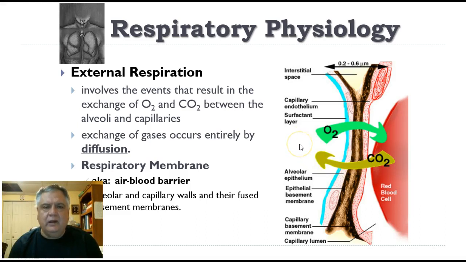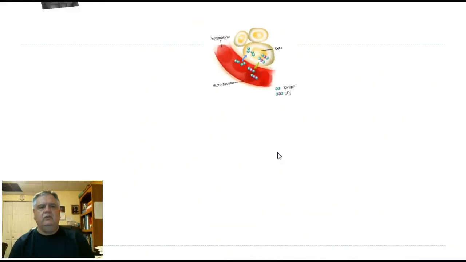The air we breathe in is less than 1% carbon dioxide, so it's a very low concentration of carbon dioxide. So what's going to happen is when this red blood cell gets into the capillary bed near the alveolus, the carbon dioxide is going to be in a higher concentration on the capillary bed side than it is on the alveolar side. And so the carbon dioxide is going to flow down its concentration gradient from the capillaries into the alveolus. And we have external respiration. Okay, now we can move on to the next slide.